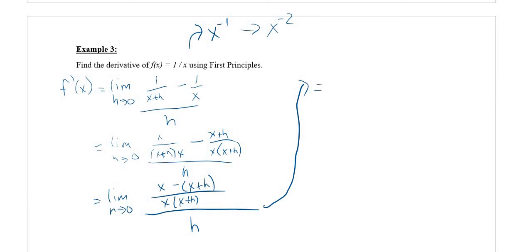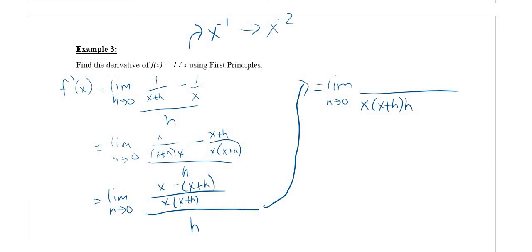Now let's try and simplify that a little bit. First thing you should notice, hopefully, since we have a fraction inside a fraction, if we're just dividing twice, really the denominators we can just multiply together and we get x times x plus h times h. We're just dividing and dividing again. It's like saying a half divided by 3 becomes 1/6. Same basic principle.